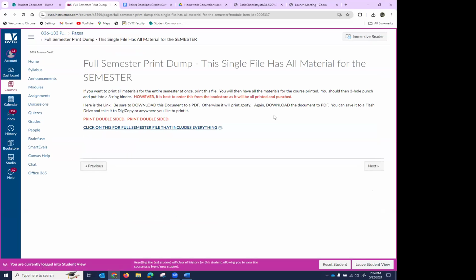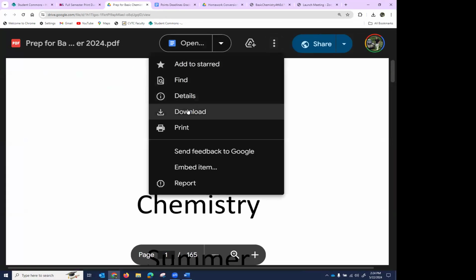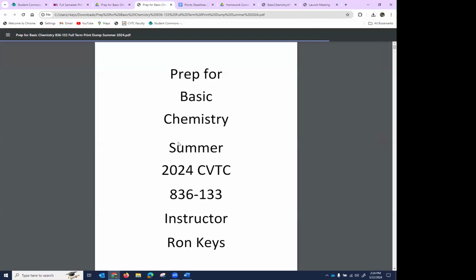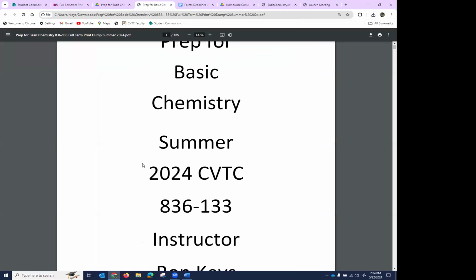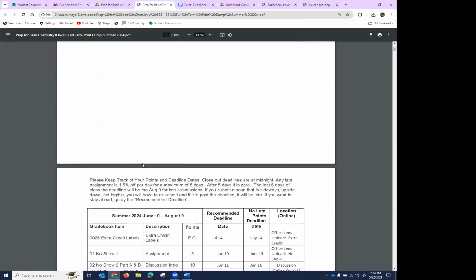Okay, now this says full semester print dump. I've just been updating this all day here. So if I'm going to download this document, and if you have access to a printer somewhere, this is the entire semester of documents that you would need. You would print this double-sided.